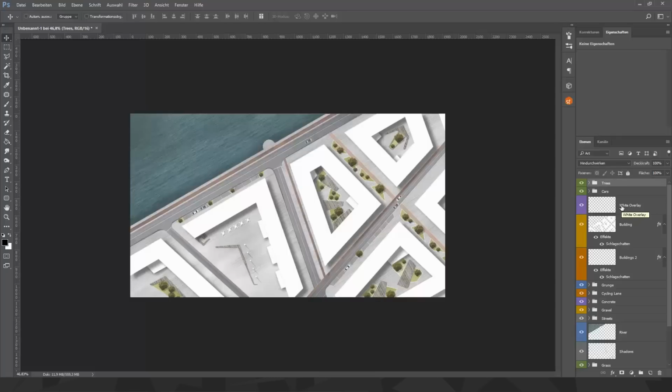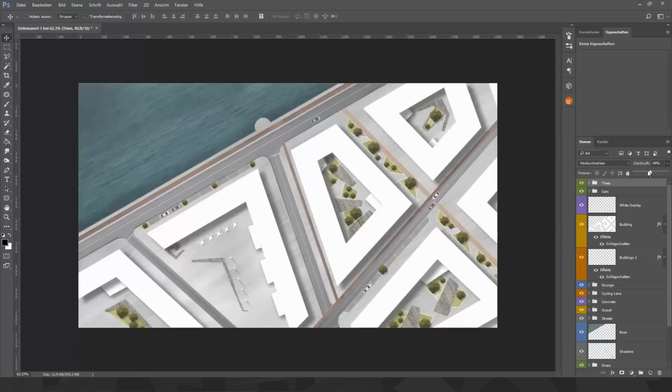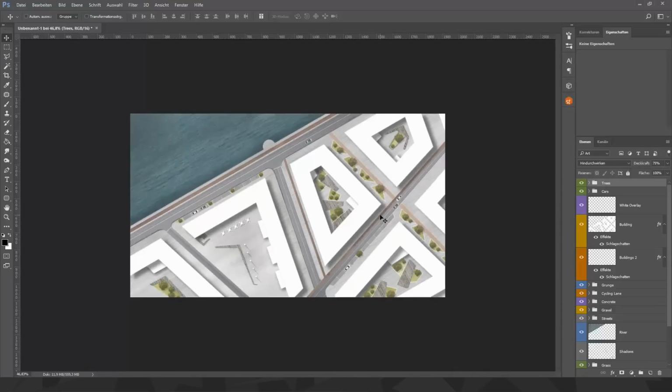Like I said, before I do that, some people like to lower the opacity of the trees. You can do that if you like. Sometimes trees are lying over some structures that you want to show, so you can lower opacity, maybe like this, so you have 75%.